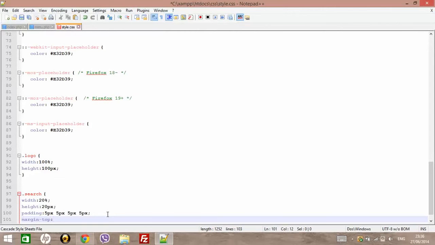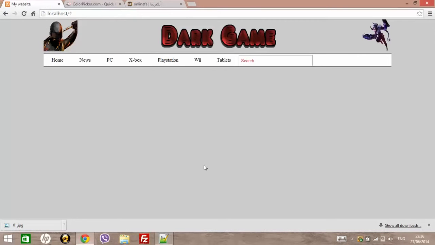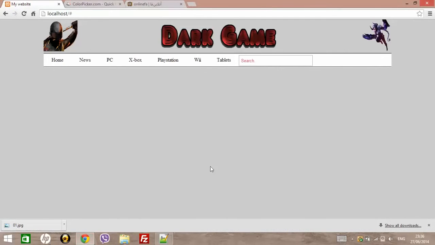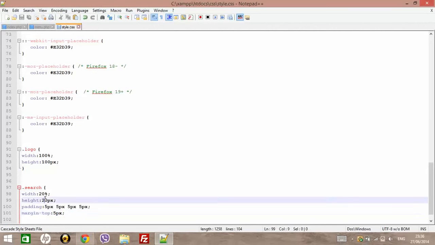And also we want the margin top, just say 0.5%. It just comes too much down. Let's give it 5 pixels. See, okay, we got 20 pixels, we got 40 pixels, plus 5 is 10. Yes, so we have maybe 3 left.